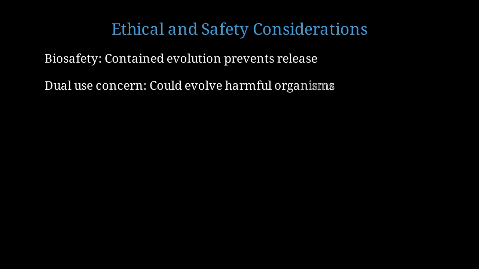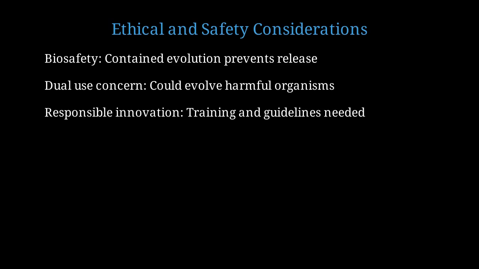However, there's a dual-use concern. The same technology that evolves beneficial enzymes could theoretically be used to evolve harmful organisms or toxins. This requires responsible oversight. The scientific community is developing guidelines for responsible innovation. Training programs teach not just the technical skills, but also the ethical framework for using these tools.